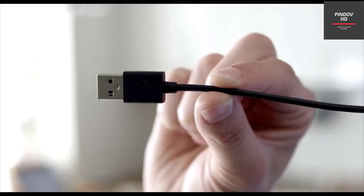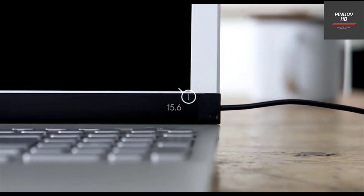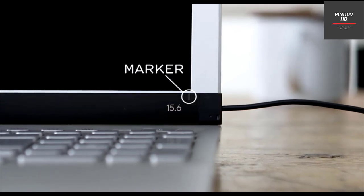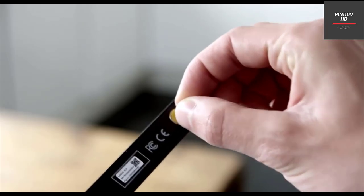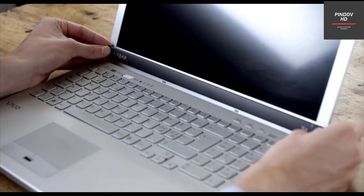Multi touch finger support is also available so you can complete various gestures on the screen. The device easily attaches to your screen using built-in magnets, making it perfectly secure. You can use common gestures such as taps, swipes, pinches, or zooming movements to interact with your computer, and even rotate the screen. With this device, you'll breathe new life into your old forgotten laptop.